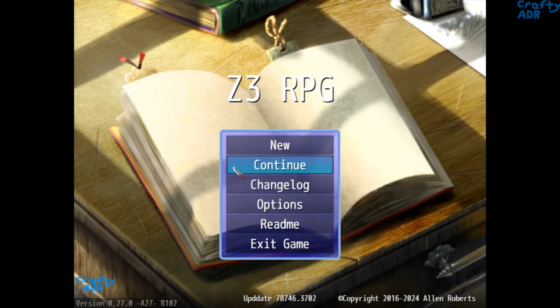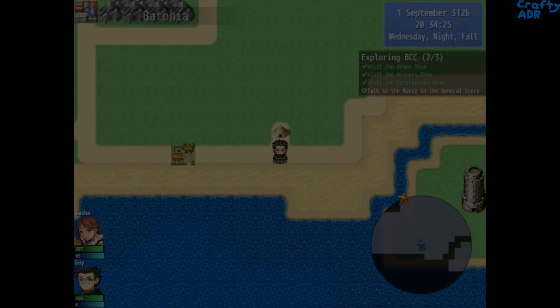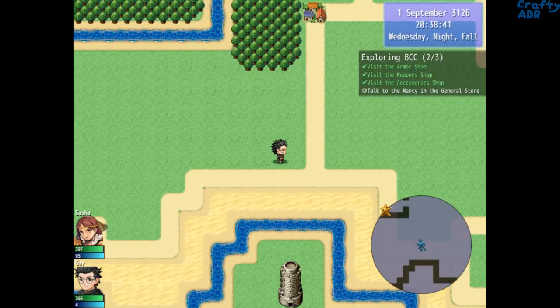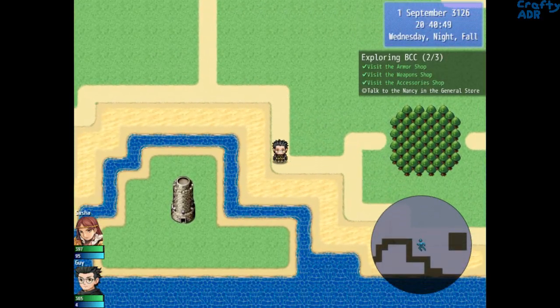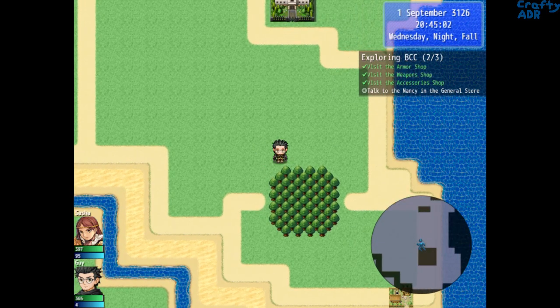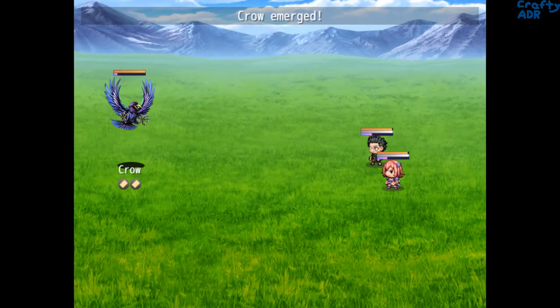Now I'm using keyboard and mouse again. And the keyboard. Run this file. That would be the forest. Cannot walk through it. Good. Crow.